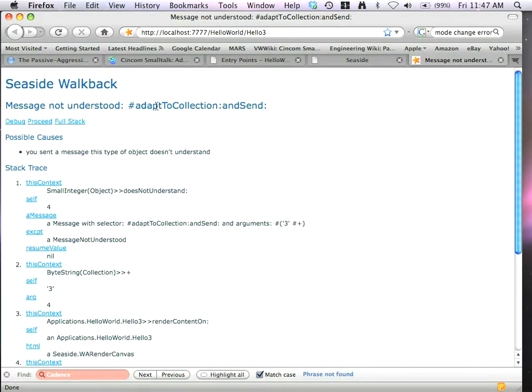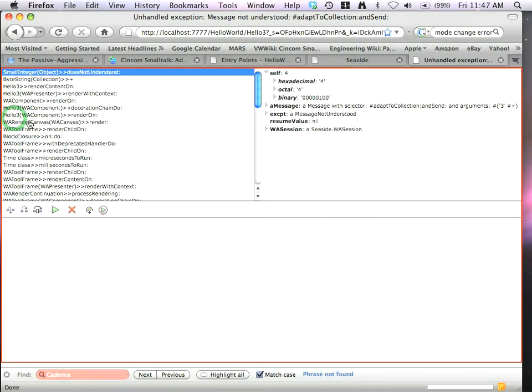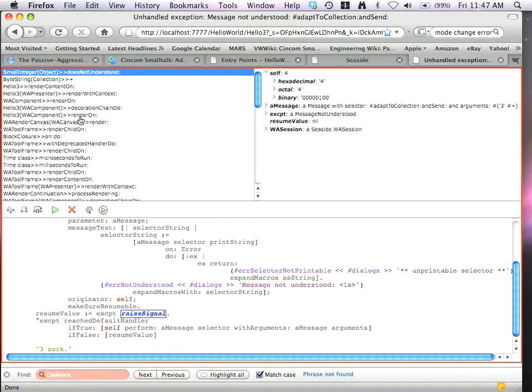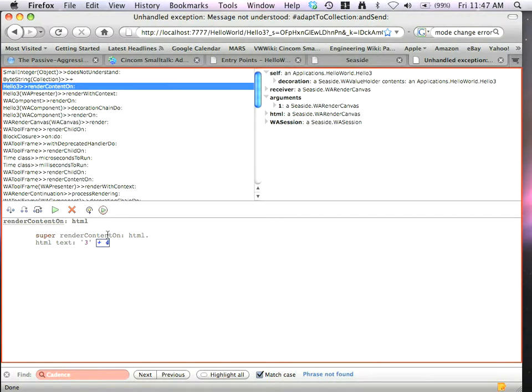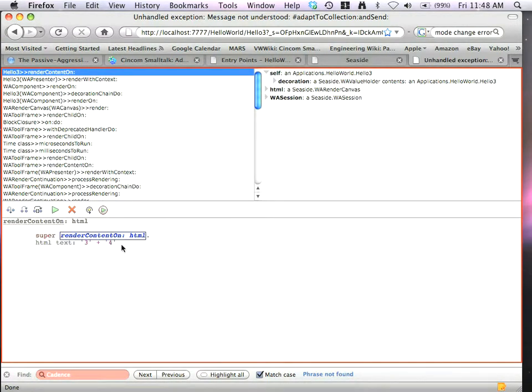And if you've worked with Seaside at all, you've seen this debug. What you haven't seen is this. There's my debugger in the browser. So I can come down here to the stuff I recognize. And notice that it's highlighting the code that's broken. So I will change that to a single tick there. Notice it highlights that in red to tell me you've got a problem. So I've got syntax-aware code.